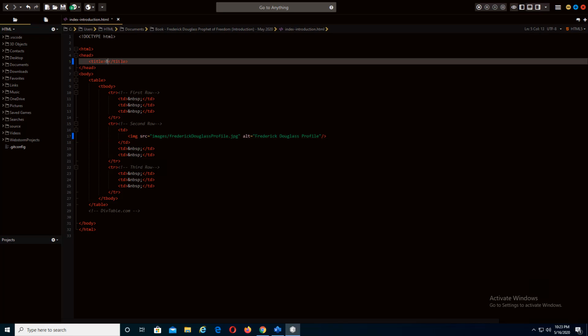And call this book, Frederick Douglass, Profit, Freedom, Introduction.